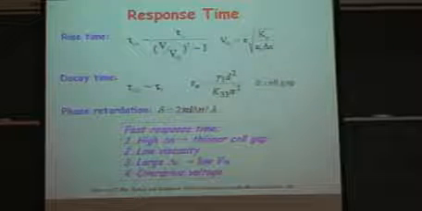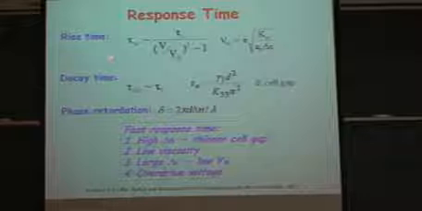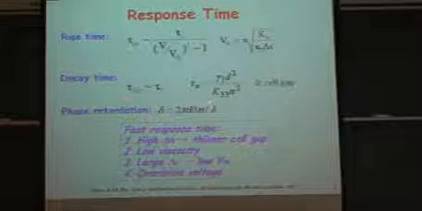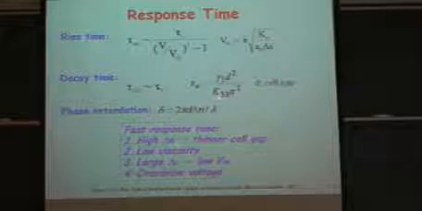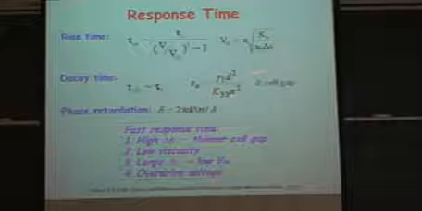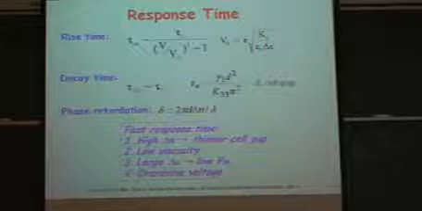Then the liquid crystal aligns along the rubbing direction. That's the basic theory. Under the strong anchoring condition, the rise time is equal to this equation, and the decay time, you can see here, is proportional to the viscoelastic constant and the cell gap squared. So it's easy to understand that low viscosity material has faster response time.